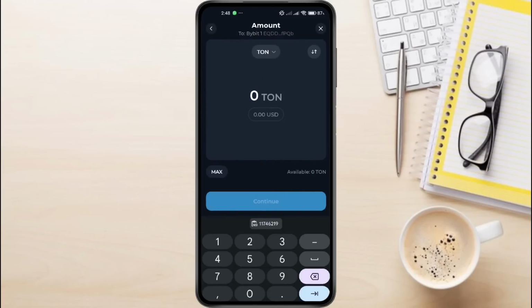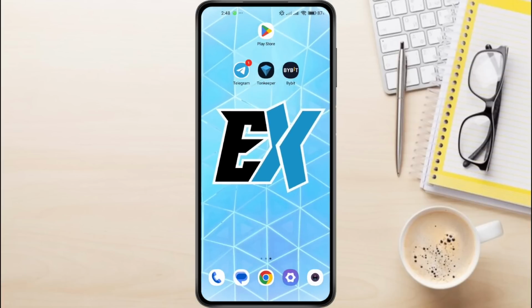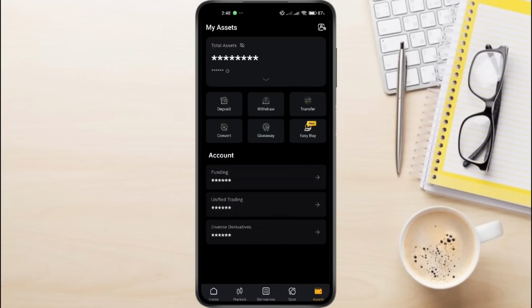Make sure Toncoin is selected and specify how much you want to send. Let's say, for instance, you want to transfer 50 Ton to your Bybit app, which will actually cost you $307.21 USD. All you need to do here is go ahead and click on Continue, and you'll be able to transfer this amount of Ton to your Bybit app. Once you've transferred the Ton to your Bybit app by clicking on Continue, just like this, the next step you need to take here is to go to your Bybit app, just like this.